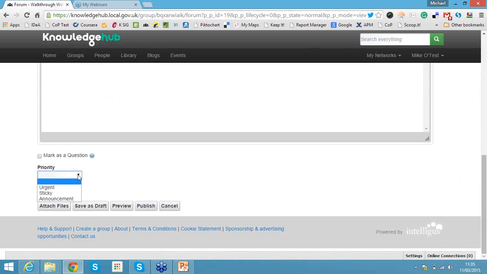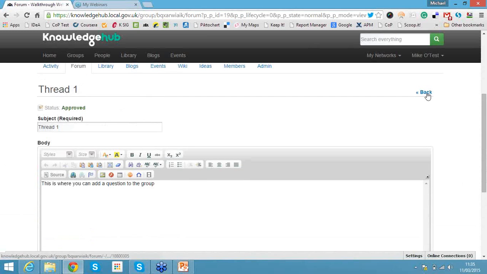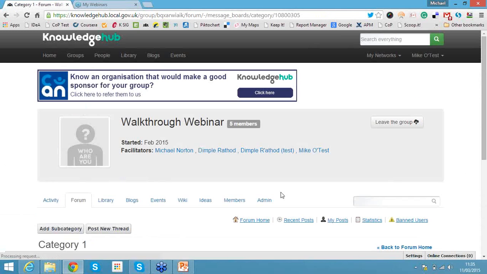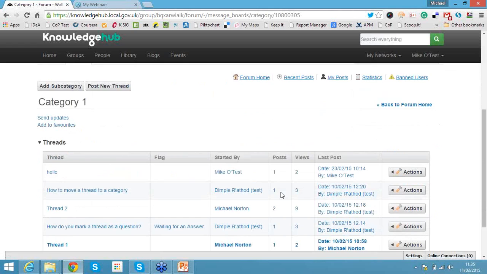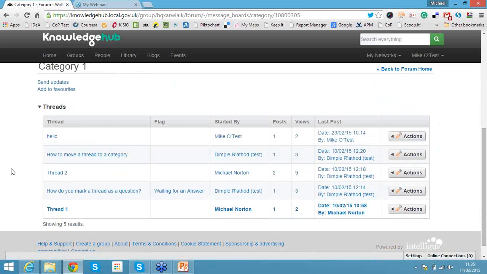So it's quite handy if there's a particular discussion going on that you want to always keep at the top. A few groups do that with a welcome and introduction forum that comes into the group, so that's always at the top to encourage people to go there straight away. So you've got those features which no one else has within the group. Anything else? Again, you've got the action button on here, so that's always going to be everywhere for you. Otherwise, that's pretty much it. You've got quite a bit of control on how you do that.